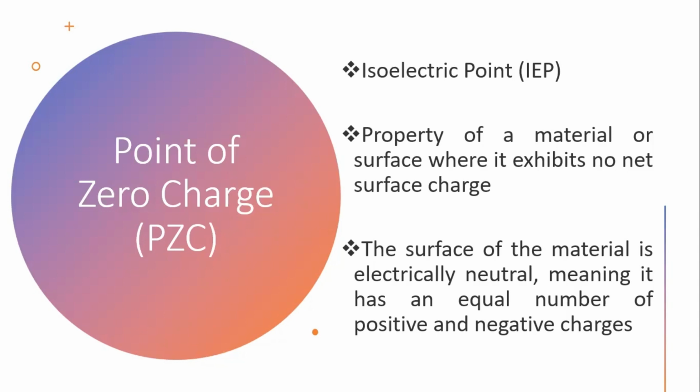It is an important parameter in environmental sciences and in chemistry that we determine the point of zero charge for our adsorbent or our nanomaterial, so we can fully design our experiment according to the property of our material. There are different methods to measure the point of zero charge. Today in this video, I'll share the salt addition method.